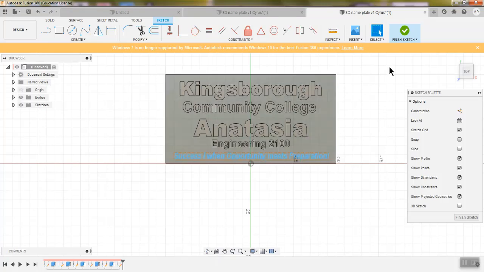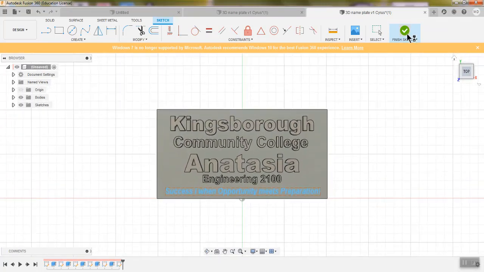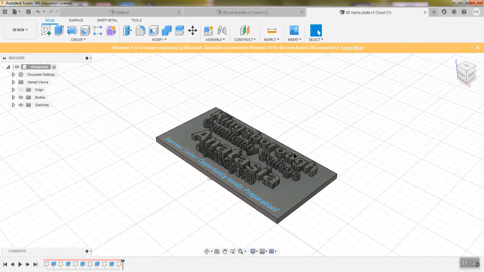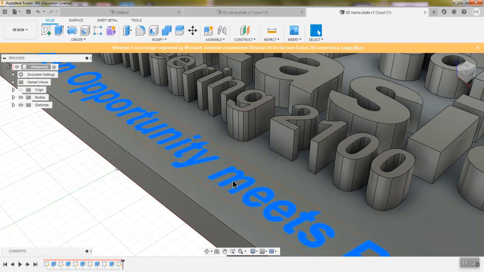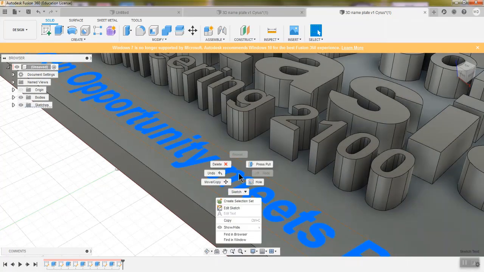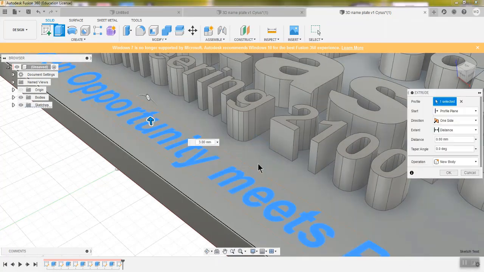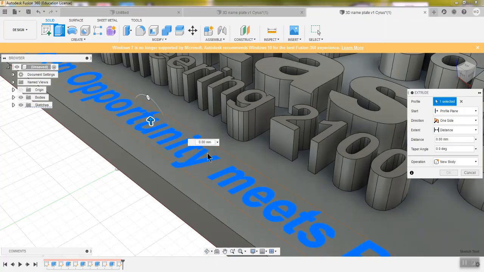All right, that's it. You're done. Click on Finish Sketch because you're done. Click on Home. Then come over here and use the scroll wheel. Make it nice and big so you can hover over it so it turns dark blue. And then right click. Go to Press Pull. And just type in 3 again. And there you go. You're done.